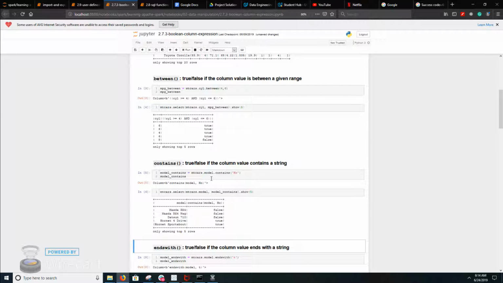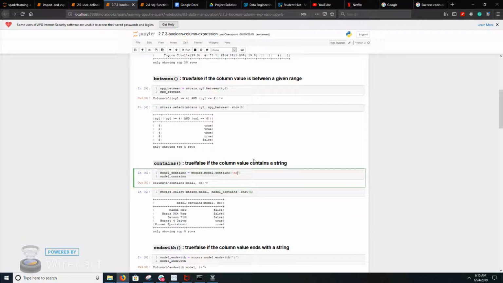So when we run that, we can see that we're only returning the first 5, given we called .show 5. And here we see that Mazda RX-4 returns a false, Mazda RX-4 wagon equals false, and so on. Here we have the Hornet and the Hornet Sportabout returning true because it does in fact contain HO, which is what we were looking for.